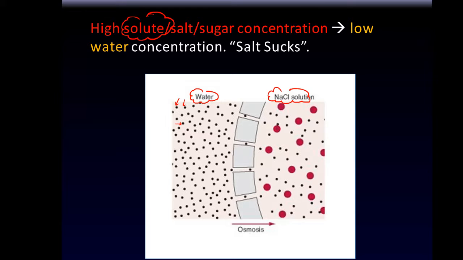Because there is solute over here, there is less water over here, and there is more water over there. In other words, the concentration of water is more over there and less over here. The water will therefore move this way. Another way of saying this, it's easy enough if you think about it that way: where there are more water molecules, the water will go from the area of more to the area of less.